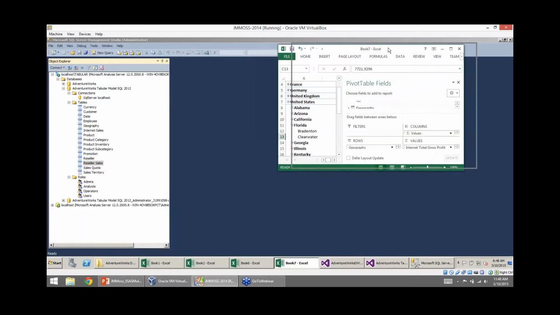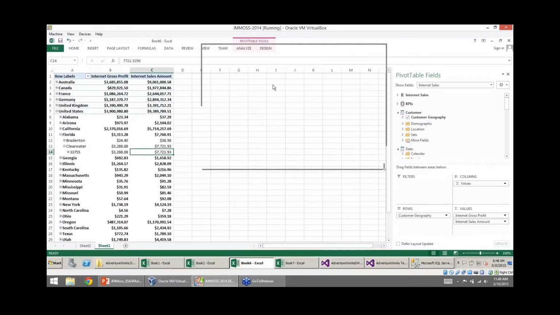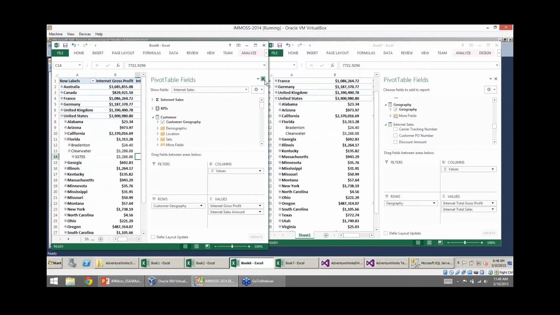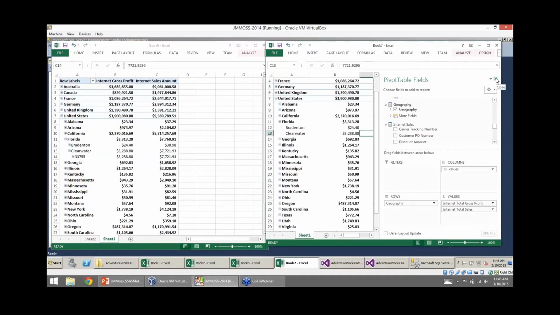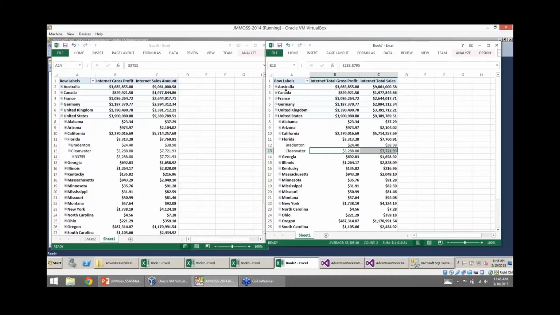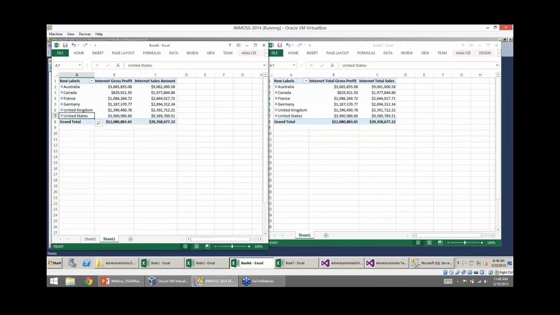So if we actually go ahead and do a quick little compare between the two that we were just looking at, what we're going to see is that we really end up with the same set of information there. We had one extra layer in the tabular side, but the information that we're getting is the same. And if we go ahead and look at the top level, the grand total, we're going to see the same kind of information there as well. So from the end user perspective here, these are going to be very similar types of information.